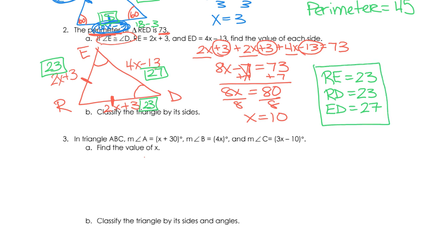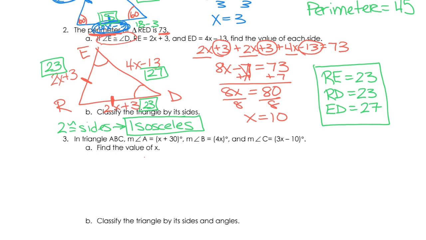Okay. Then part B says classify the triangle by its sides. Well, remember sides. S for sides, S for scalene, isosceles, or equilateral. And because this has two equal sides, we are going to go ahead and call this triangle isosceles. Just like you have two equal eyes on your face, isosceles. Okay?